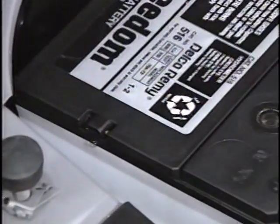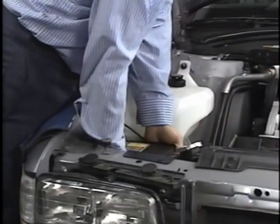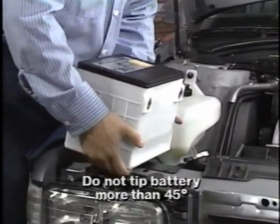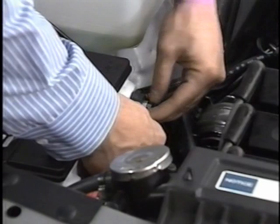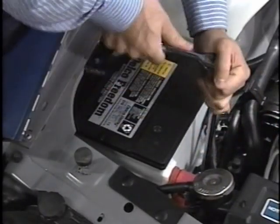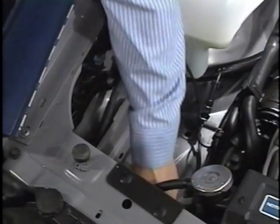A small amount of electrolyte around the battery's gas vents does not necessarily mean the battery is defective. Electrolyte may have leaked from the vents due to the battery being tipped more than 45 degrees during handling. Also, some electrolyte may spew from the vents if the battery is overcharged. Without pulling or twisting the cables excessively, ensure that battery terminals and cable connectors are undamaged, clean, and properly tightened. If damage or leakage is found, check that the hold-down retainer holds the battery snugly to prevent movement, and that the battery tray is sound and level.